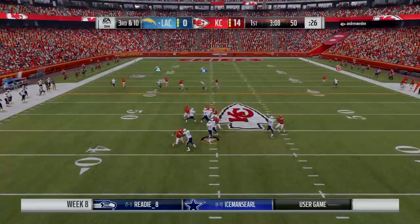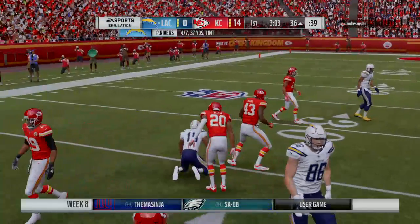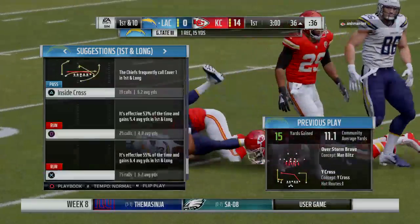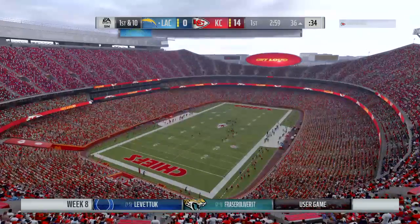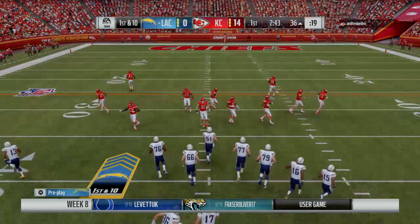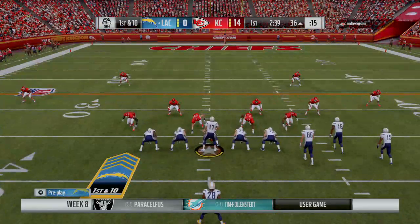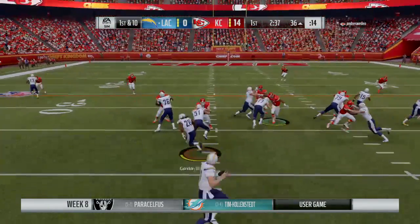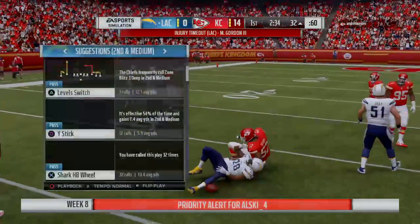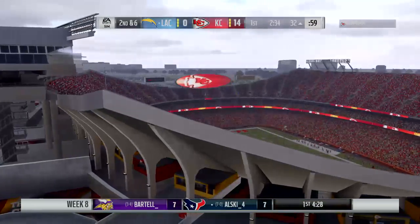To the air again here, Rivers. And Tate's got it. And he is tackled inside the 40, not quite to the 35. First catch so far for Tate, and he's got a first down. Nice catch right there. Brings to mind the sentence, when in doubt, find your veterans. He used to laugh back in the day when they would call guys like him crafty veterans. You get up in your 30s, you're still playing receiver, but you're around that long at that position, you're doing something right. Just remember this. When he was young, he thought the crafty veteran was simply a guy who couldn't run anymore. Now he understands a little bit better.